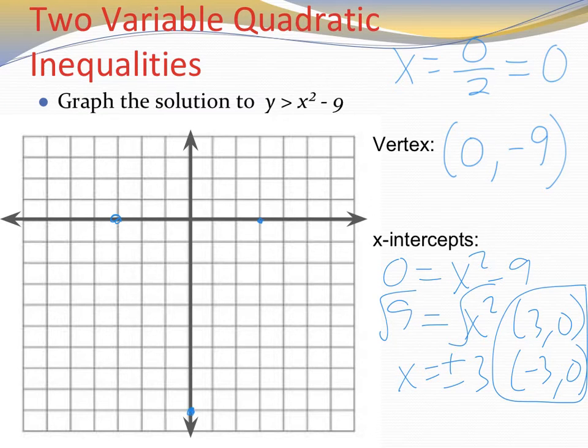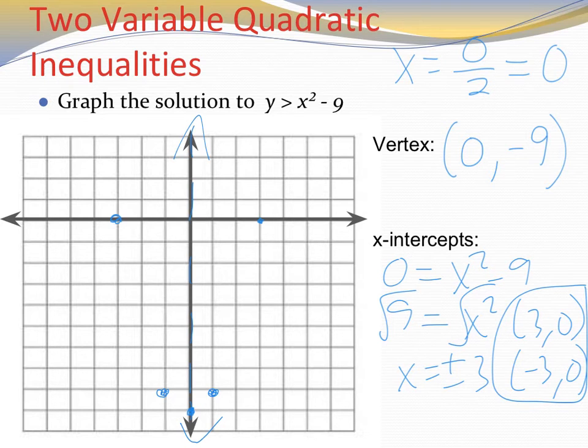Awesome. Super awesome. Now I need another point here. And we can use a t-chart. We can go over 1 to the right. Plug that in. So we plug in a positive 1. That's going to give me a negative 8. So I know my point is right here. And then I can reflect it over my axis of symmetry. Why don't we draw that bad boy in? Okay. And then I can go ahead and graph it.